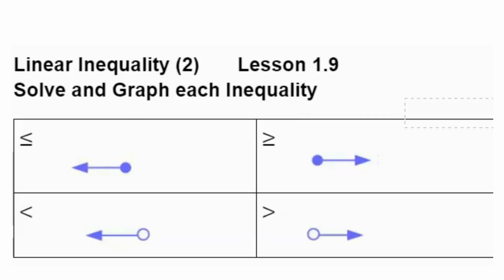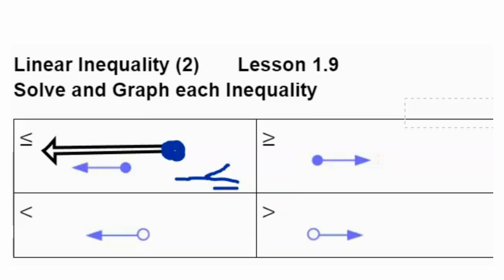When you see a sign like this, less than or equal to, and you're seeing an arrow like this with a closed circle, what they are trying to tell you is this: if you're plotting a graph and the question they gave you is less than or equal to, it means that your arrow will have to go towards the left side, and it will start from the answer you got from the question.